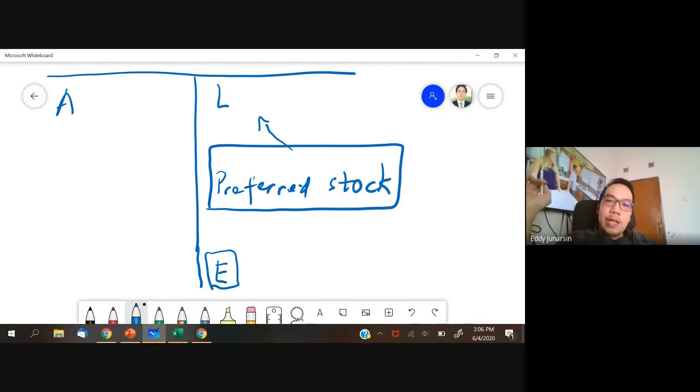So that is with respect to dividend, and secondly, the definition of owner in accounting and finance is strictly the common equity holders. Preferred stockholders are not owners, so they don't have any voting right. If there's a general meeting or proxy voting, only common stockholders have the voting right, whereas the preferred stockholders don't.